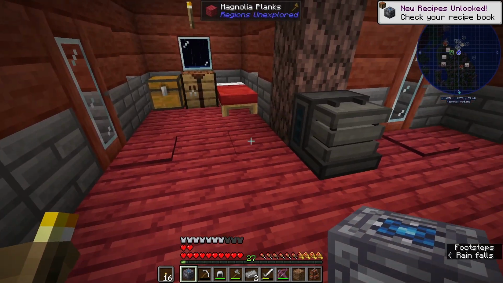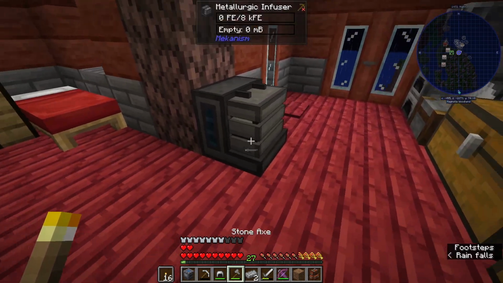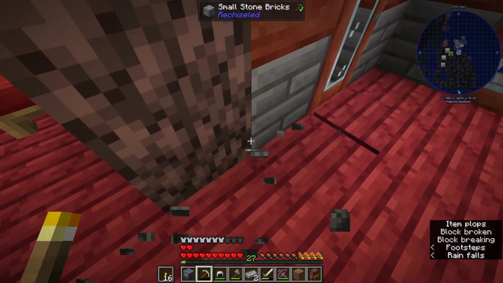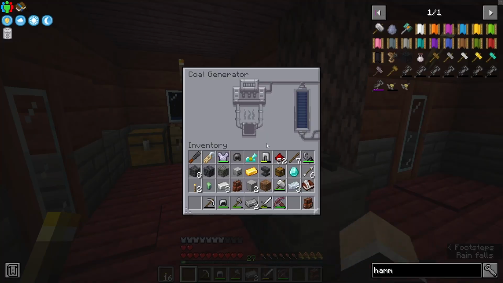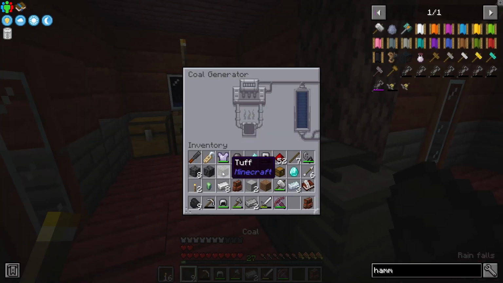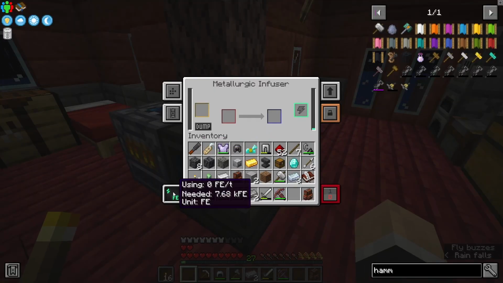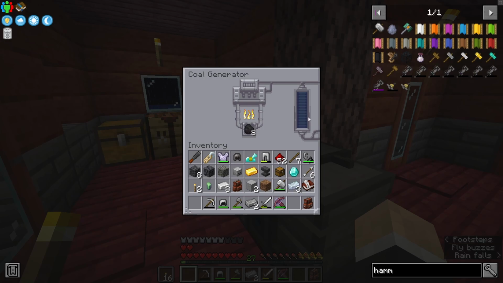Hopefully this generates Fe, which is what I need to power this metallurgic infuser. We will see how this goes. And it does generate Fe, perfect. All right, so we should just put coal in here, and that will generate the Fe, hopefully, that we need. And yes, okay, it is charging up, so that is taken care of.